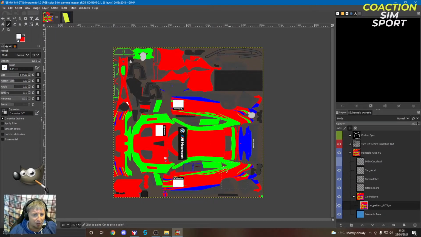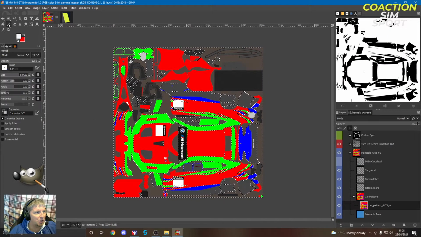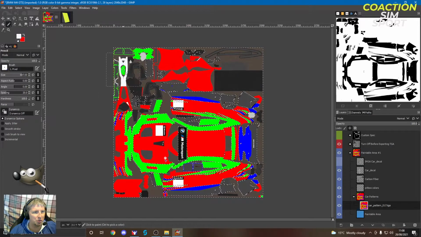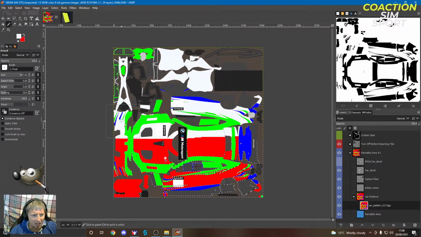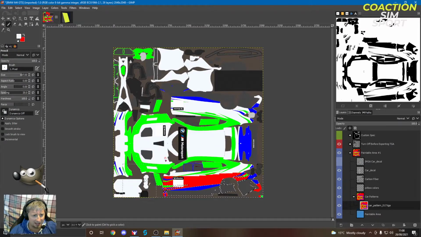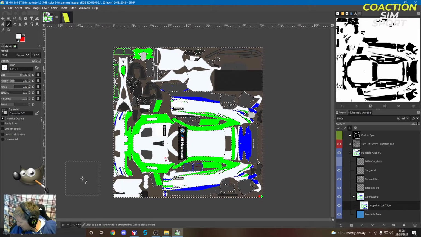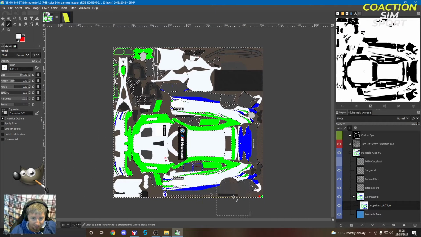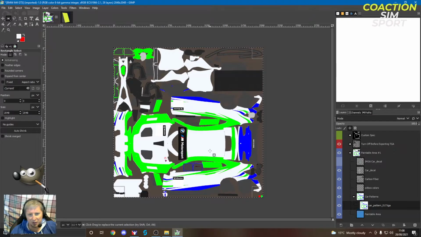Right, okay, so the red bits are going to turn white. So select by colour, click on the red. Now I go to pencil and I make the pencil huge, and that way I can make sure that I move along the paint and I don't miss a thing. Yeah, don't miss a thing, which is great. So that's awesome. And then just hit the rectangular select tool and just select off, and that just turns it off. Right, so the green things are going to be my blue.